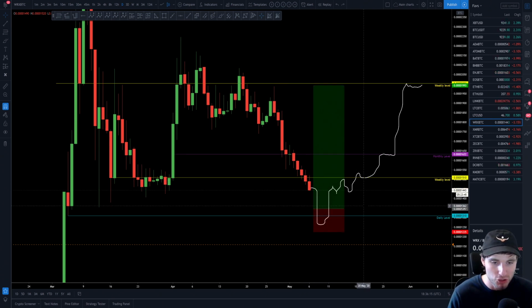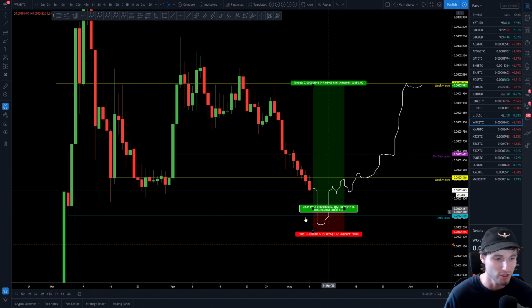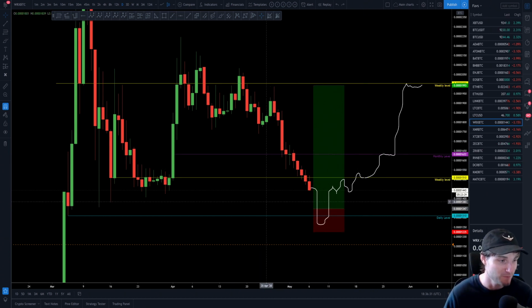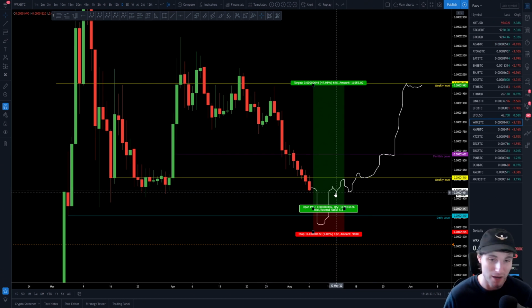I'm really not too aggressive on any alts. As many of you know, I've not been trading alts at all. I just don't feel the need to trade alts because Bitcoin is just so easy money. Bitcoin is literally so easy money, so I don't need to trade any alts really. But this is one that I will trade for a swing trade, if I'm given the setup. If I'm not given the setup, I literally won't trade it.